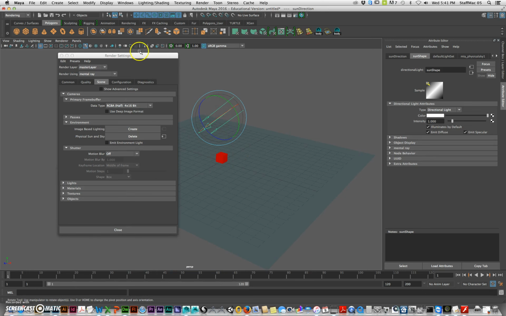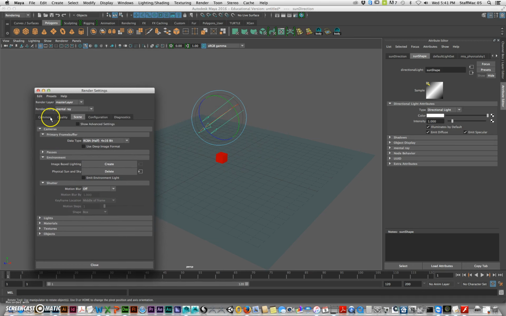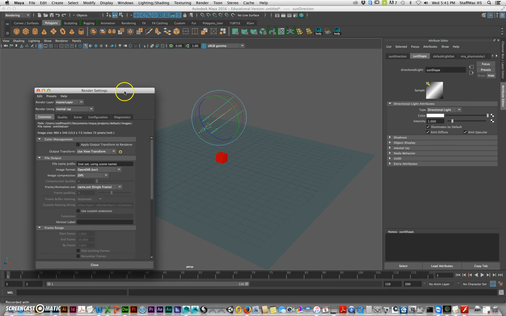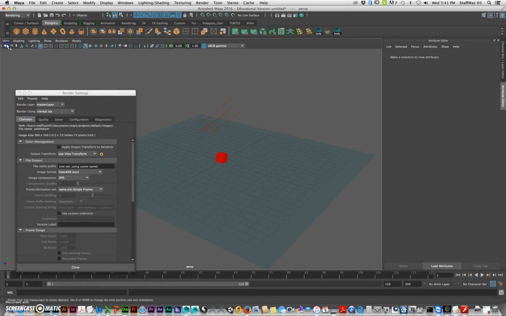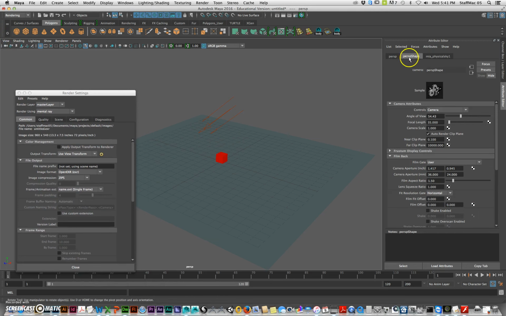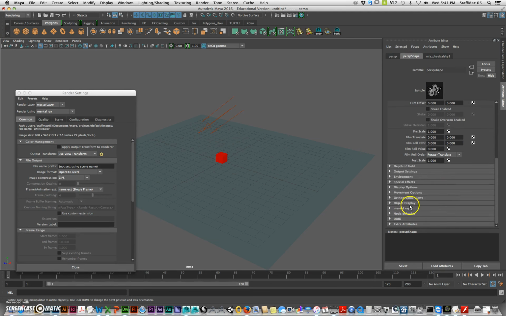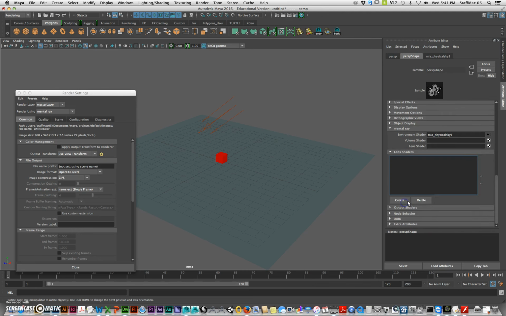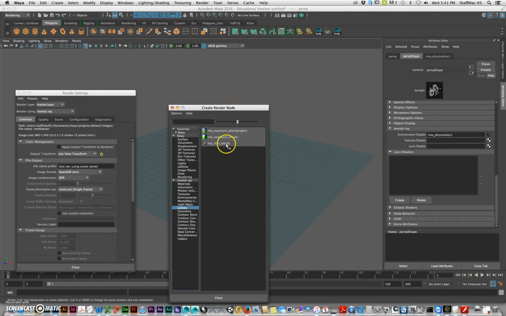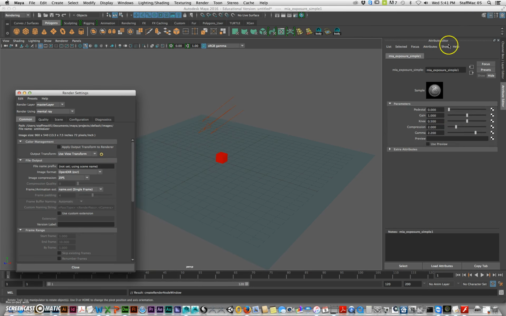That's great. Now, the other thing I need to do in my scene is select the camera and make sure you're in the attribute editor. Go to the shape node and go down to Mental Ray, Lens Shaders. You might already have one in here. If there's one in here, you don't have to worry about this. But if it's not, go to Create, go to Lenses, Maya Exposure Simple. Sorry, that clicked that fast. But Maya Exposure Simple is the middle one of the three. Do this on the camera you're going to render from. I'm just rendering from my perspective, so whatever camera that is.